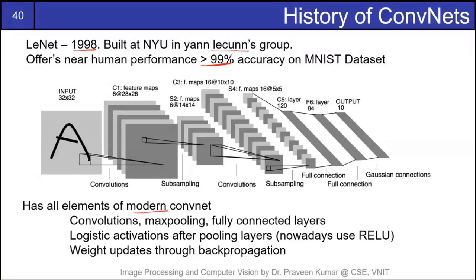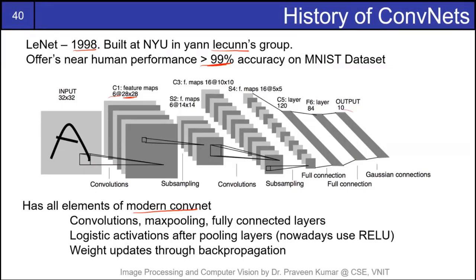And we can see it had almost most of the features of the modern convolutional net. The input here was just grayscale, so there is no depth here. It takes the input as it is, 32 by 32, applies 6 convolution filters, and you get 28 by 28 feature maps. Then there is a subsampling, which is basically a pooling operation, followed by another set of convolution filters of some size. The size you can calculate. And at the end it has full connections, ending up for a classifier purpose.